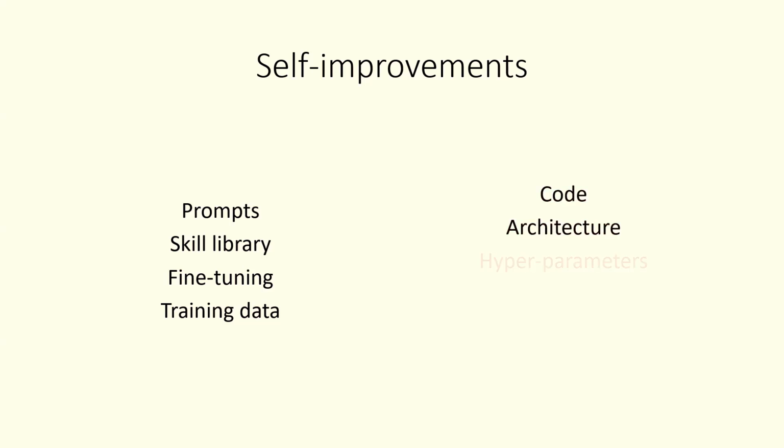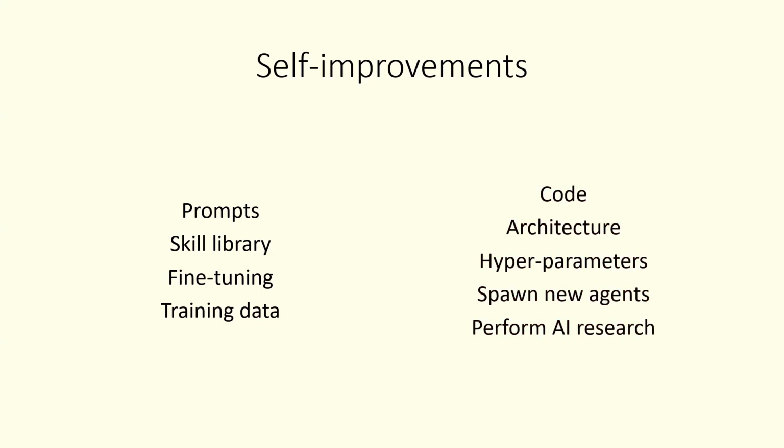And there's various types of self-improvements that agents can perform on themselves. They can modify their own system prompts through something we call prompt re-engineering or self-re-engineering. They can create skill libraries like we saw with Voyager. They can fine-tune their own models to become better at specific subtasks. They can curate or synthetically generate new training data and then retrain their models from scratch. They can rewrite their own code. They can modify their own software architecture, spawn new specialized subagents to complete new tasks, and perform automated AI research to improve the state of the art.